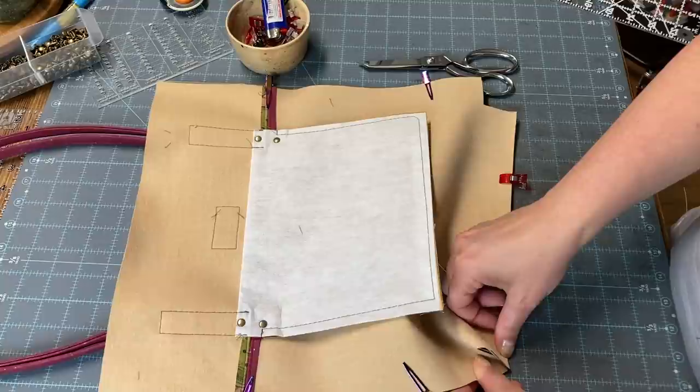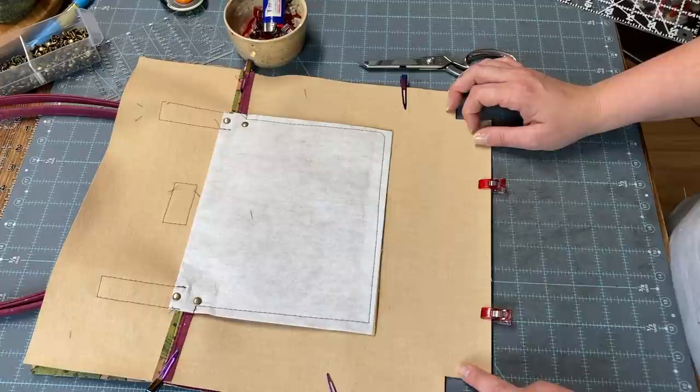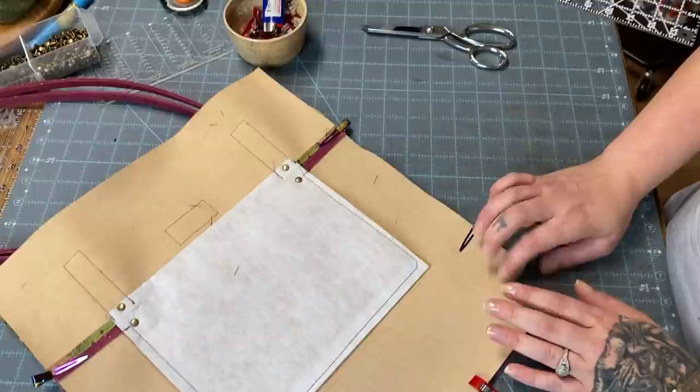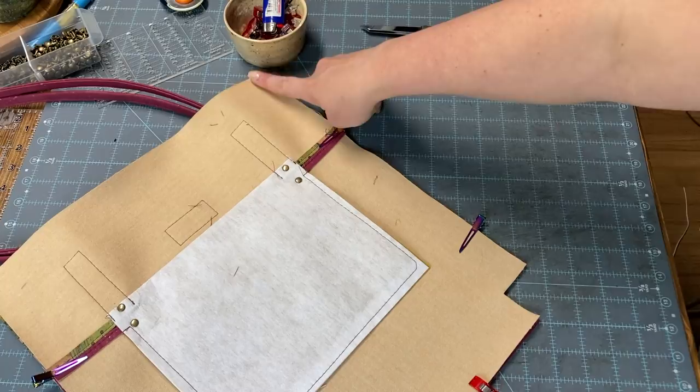When you get to each edge, you want to be sure to add some back stitches so that the stitches don't come out later. And if you haven't made any of my patterns or Lauren's patterns, then this might be new to you, but it will create a pucker, but that pucker is going to help us create the box bottom in the next step. Oh, and I'm going to sew at a 1/4 inch seam allowance around the whole perimeter.